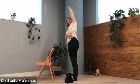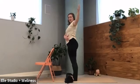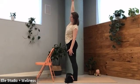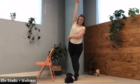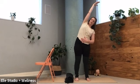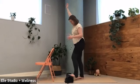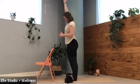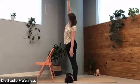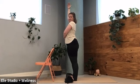So inhaling, let's use those side tummy muscles right here and then squeeze them together as you come on up. Okay, shift around as you need to, other arm, up, and over. So as you move over to the side, find those same side muscles here, watching them lengthen. And again, just give yourself 30 to 40% here. And then shorten up those side body muscles to bring yourself to center.